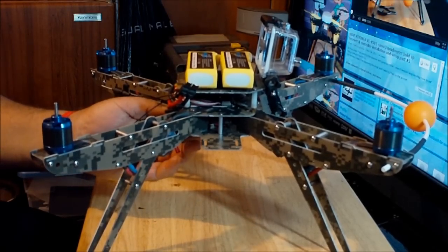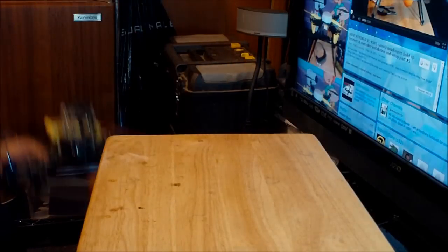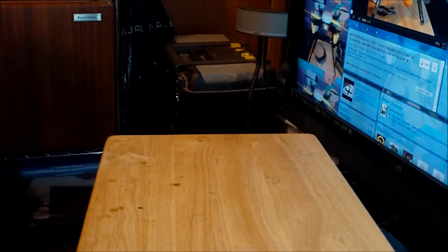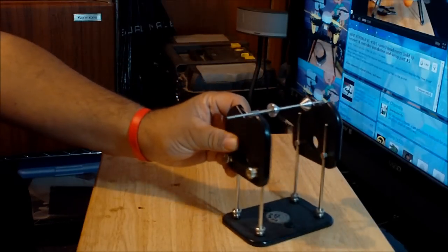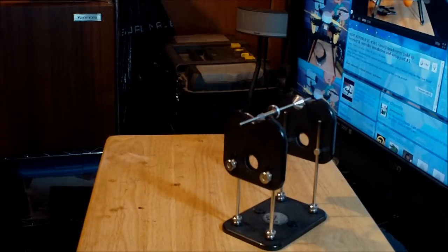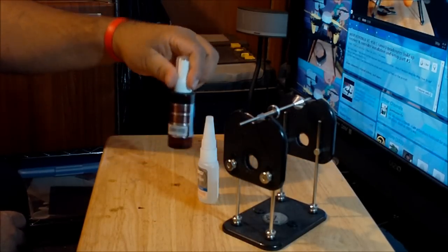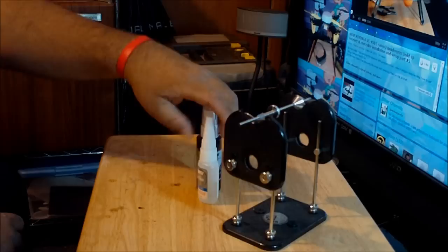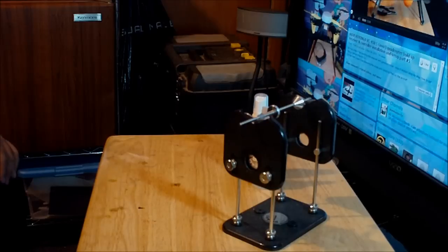Okay, let me show the equipment that I use for the props. Over here I have the prop balancer, made by GoPro, and as far as I know, it's the best prop balancer on the market. I have the Team Losi standard glue, the CA glue, and the accelerator. This is going to be used to balance the hub on the prop headers if the hubs need to be balanced.